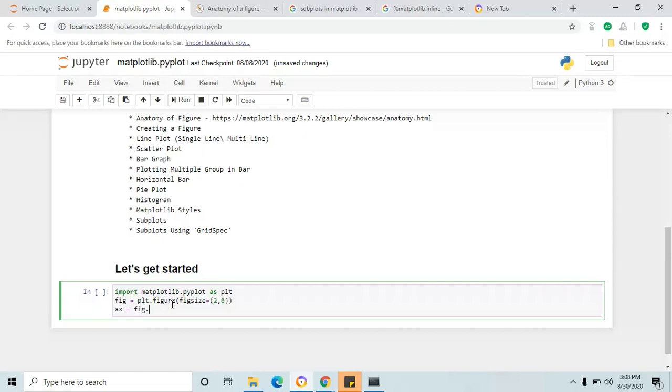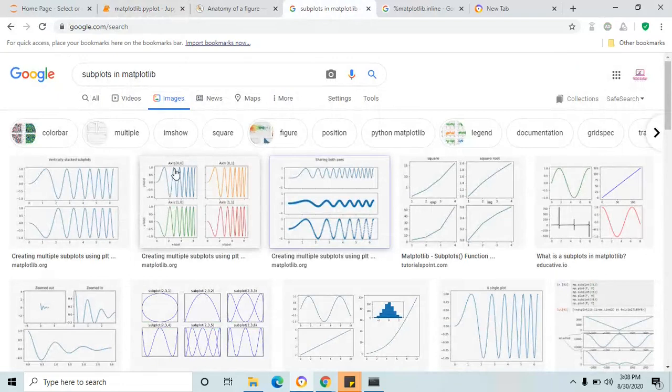Actually, this line is used to partition the entire figure into different sections. Like here, see, this entire image is a figure. Inside that, there are 4 partitions: 1, 2, 3, and 4. To do that, we have to create 4 different axes. Here, we have to create 3 axes because the entire figure is partitioned into 3 different sections.